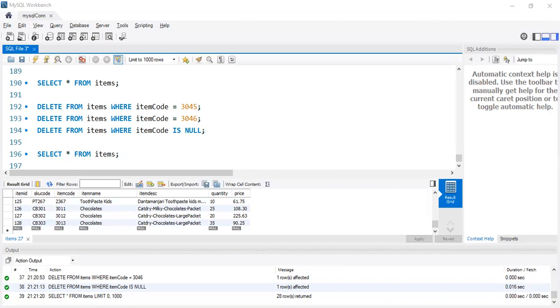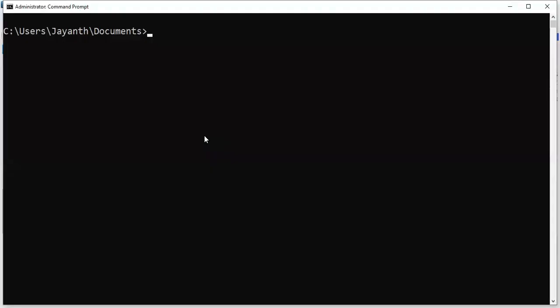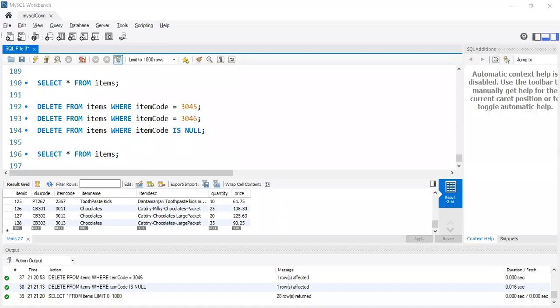So what we'll try to do now is I'll quickly show you how to run this from the command line. So we can run this from the command line, and we'll be able to see how to import data from the command line itself. So we have the file, and this file is present on a particular path on the machine.